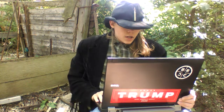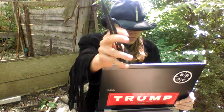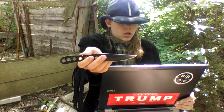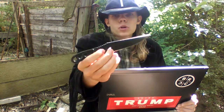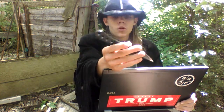Now, the next knife is the X8 Stinger. I'm listing these in the order that I bought them, and this is my throwing knife. Overall, it's just a good little throwing knife. Certainly, if you're just a beginner to throwing knives, you're not getting into the big stuff yet, you just want to learn the basics, this is a great knife. And honestly, it's a great knife overall anyways.